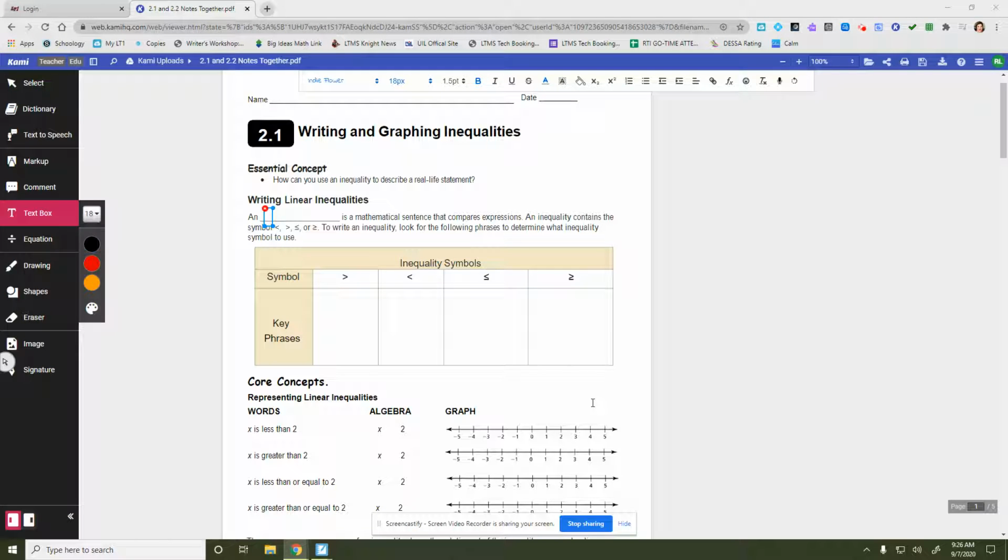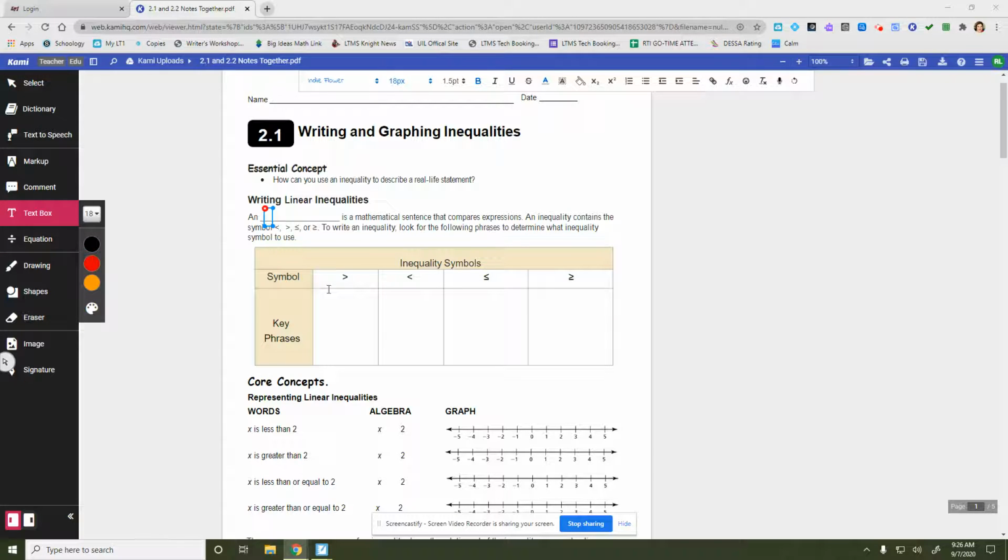Today, we begin Unit 2, Inequalities. And as we start talking about inequalities, you're going to notice that there are some subtle differences, but also a lot of similarities to our previous unit, which was equations. Let's get started. First, let's define inequalities.